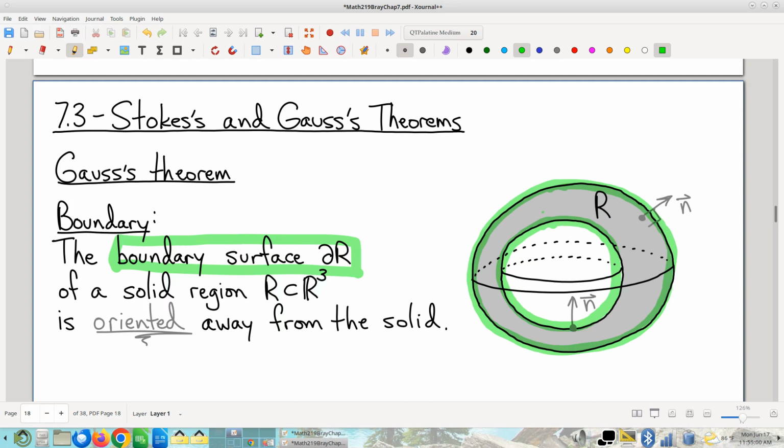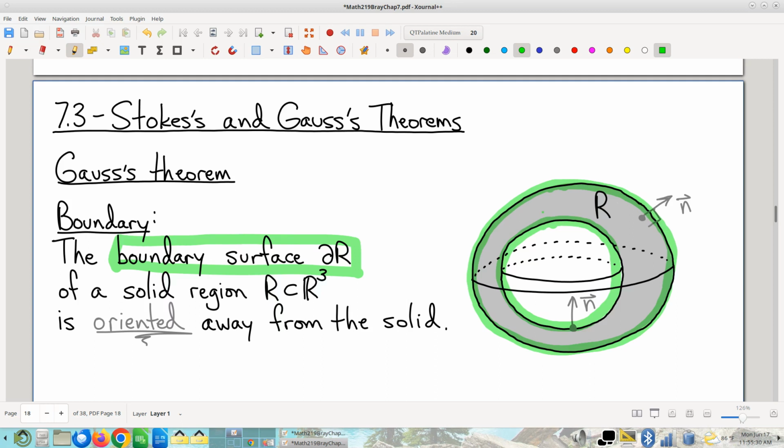So you can see what I have highlighted in green here. This is, by the way, my attempt to draw a kind of hollowed out... Imagine a lump of clay that has an air bubble in the middle of it. You can imagine such a thing. So what I have in green there then is the boundary of that solid. Everybody on board? Three-dimensional, right? We're in 3 dimensions now.